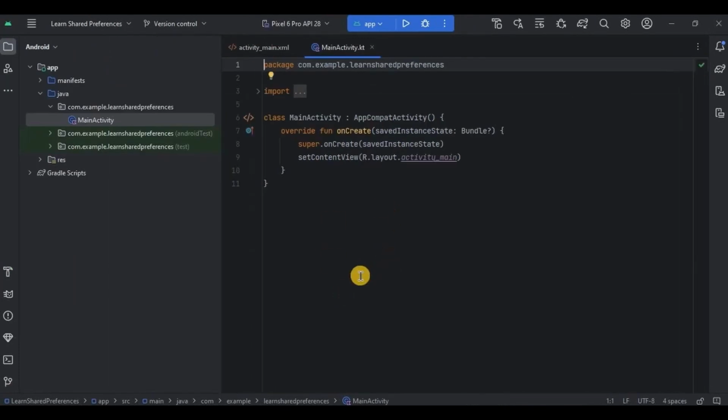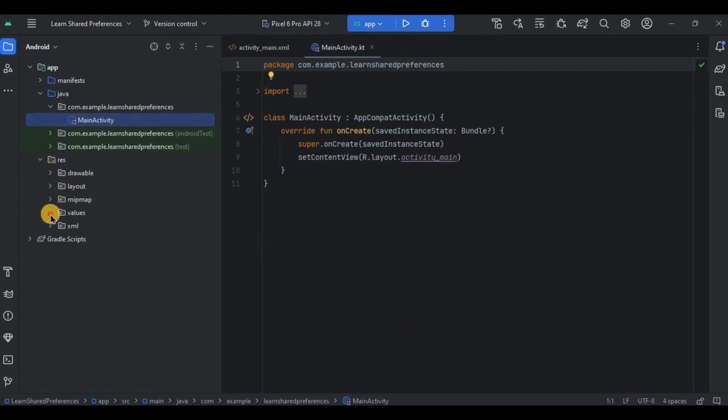Let me give you a quick overview of what exactly we are going to create. So it's a very simple notes project where the user will write a note in edit text, and by clicking on Save button, it will store the note in shared preference. And then when the user will click on Display Note button, it will display the exact note in the text view. Simple, right? You can further modify the project by maybe adding a recycler view to display multiple notes. It's all up to you. Here I'm just going to give you a basic idea of how shared preference works.